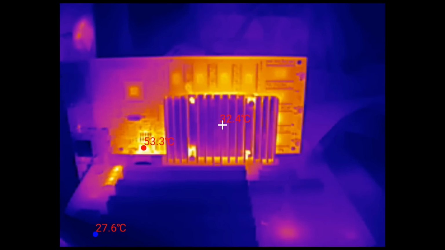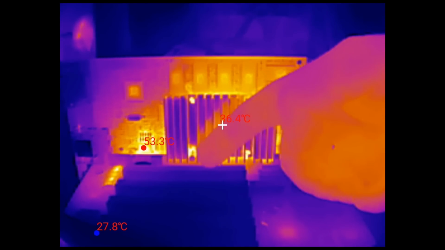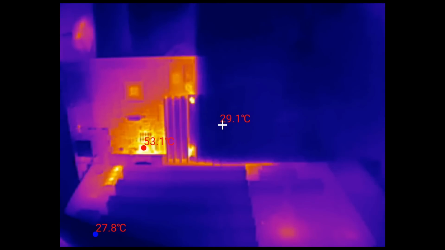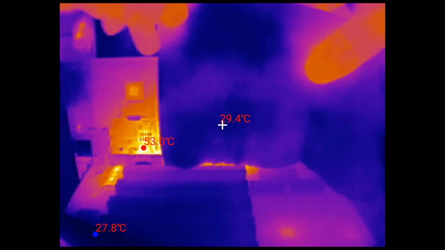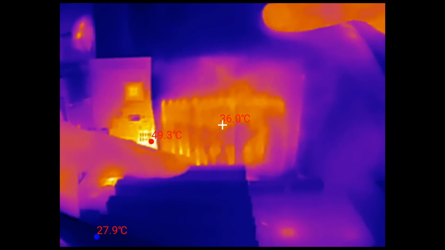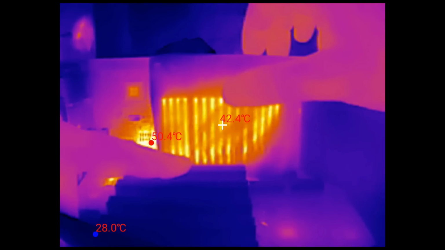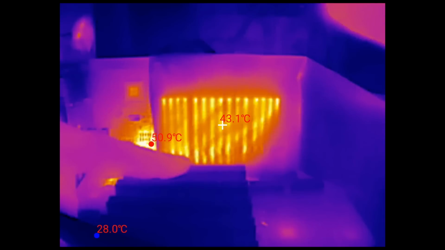Now, if you wonder why I haven't done any thermal recordings, then let me introduce you to the invisible heatsink. The aluminum heatsink is not picked up by the thermal camera. Aluminum, glass, and shiny surfaces exhibit this behavior. Once I place a tissue over the heatsink, I can make it visible. Obviously, the readings are not accurate using this method. Therefore, I'm sorry for not having a lot of thermal video clips this time.